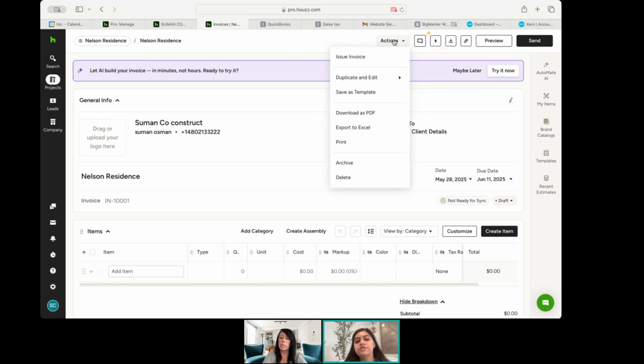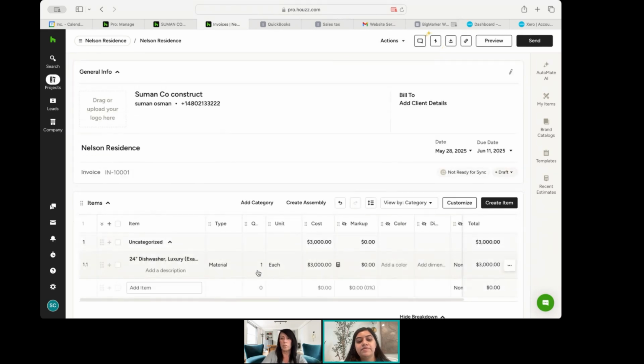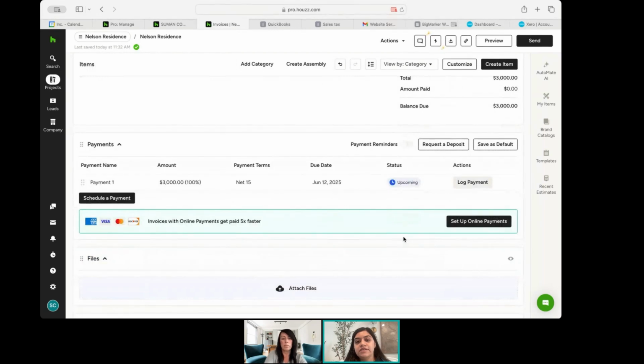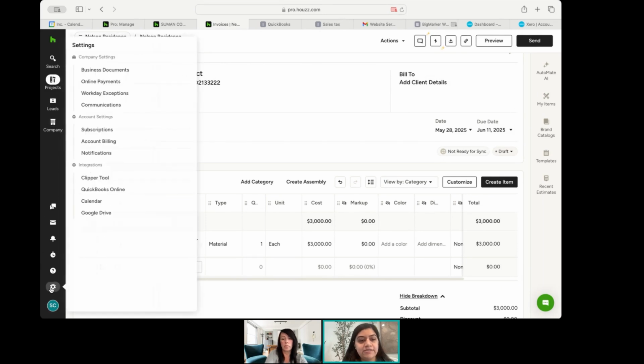But let's say you still wanted to sync a document even before you sent it to your client or logged a payment. You could always sync a draft document. You could go into your dashboard and sync it, or just go to add an item. Okay, cool, so this is done. As you can see, it says when sent, paid or issued, this will sync the document, or you can also sync a draft version of it. And I'm just going to change my sync date as well.